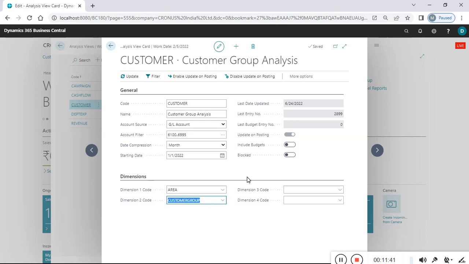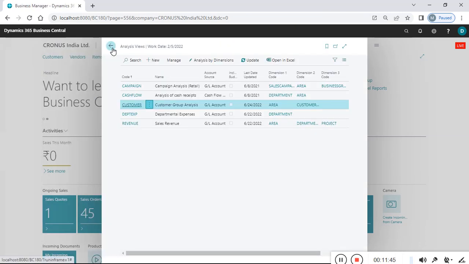And now go back. One more important thing is, after creating a new card, on the basis of your requirement, what kind of dimensions report you want to view, you need to design an analysis view card here for the purpose of dimension wise reporting, data reporting, you can say.